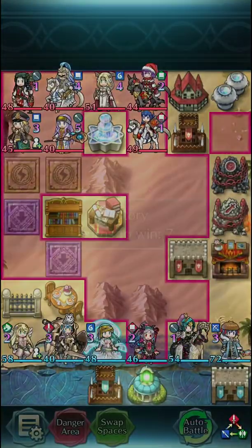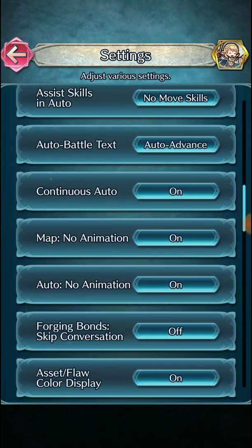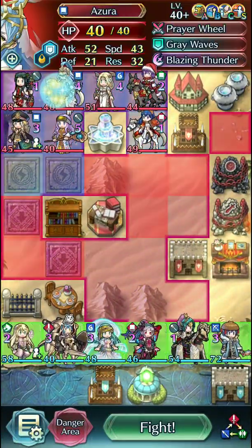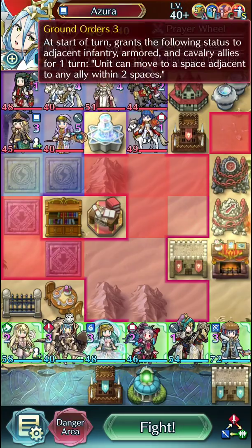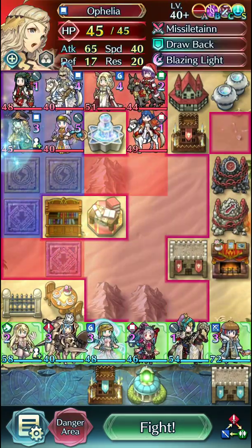It doesn't look good already. Alright, it's one of these traps. One of these turn 1 traps. Well, probably gonna have to do a lot of off-camera analysis, but I think it should be pretty clear what's going on here. There's ground orders and shenanigans.